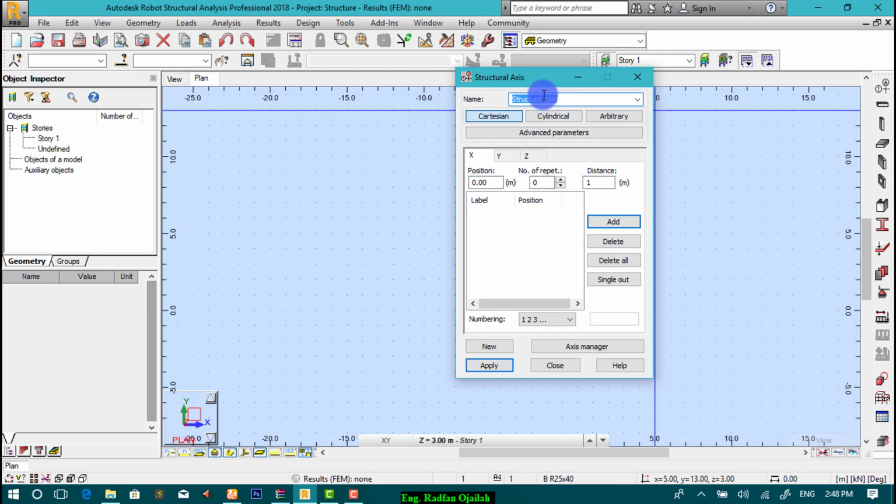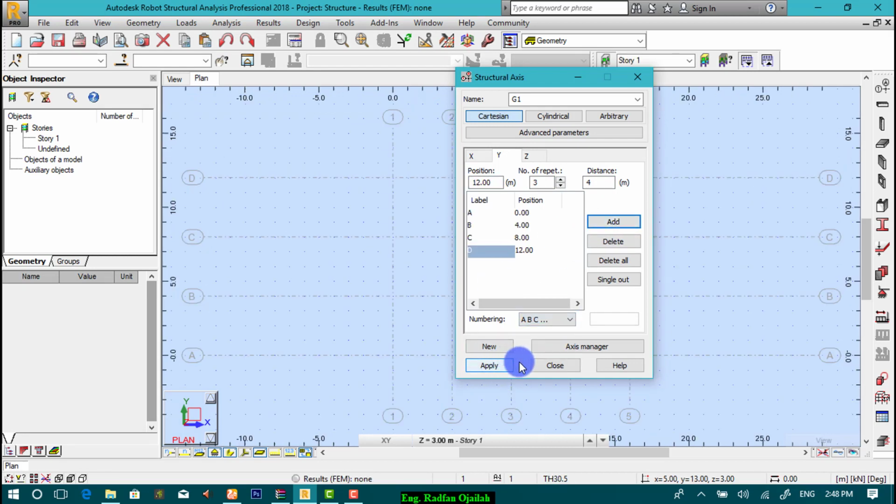Number one, we name it as G1 as an example, and starting from 0 and number of repeats, let's make it 4, and distances is 4. Then add. After that, go to y-axis, the same thing, number of repeats 3 and distances 4, and select letters. Okay, then apply.